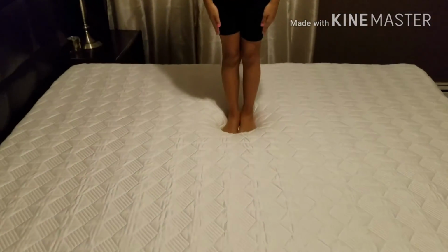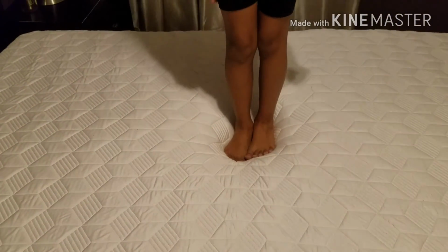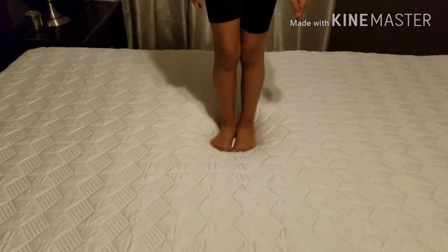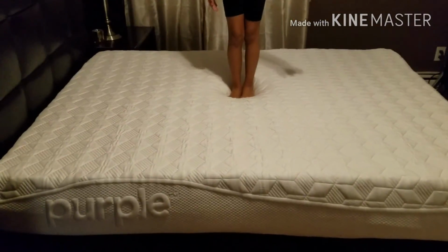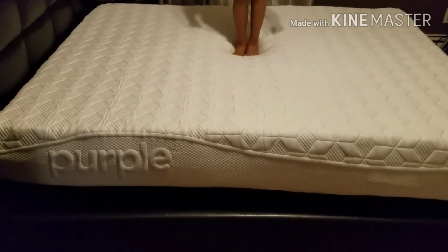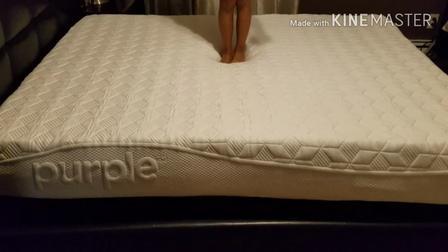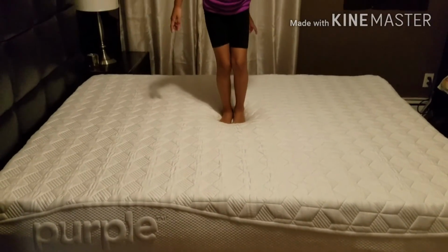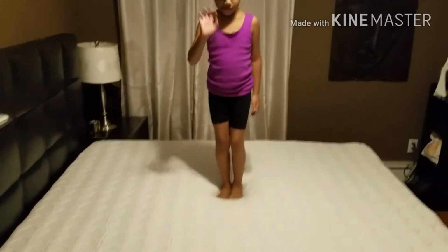Okay, so my daughter is about 60 pounds, and you see there's about 2 to 3 inches of sinkage at her deepest point. So someone of my weight and height would probably sink in all the way to the bottom of the 4 inches of the firmer foam, the supportive layer. Like I said, that proves even more that I think there should be either more foam or more polymer material. Now jump, honey, jump for everybody.